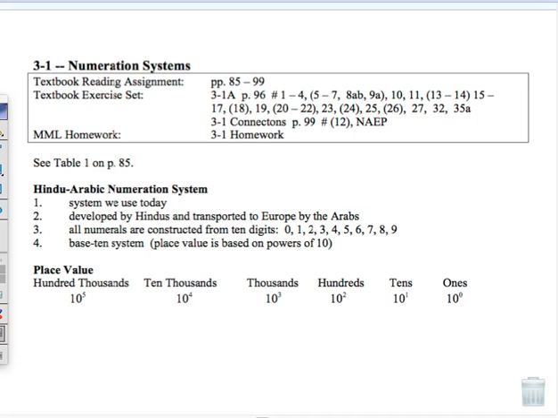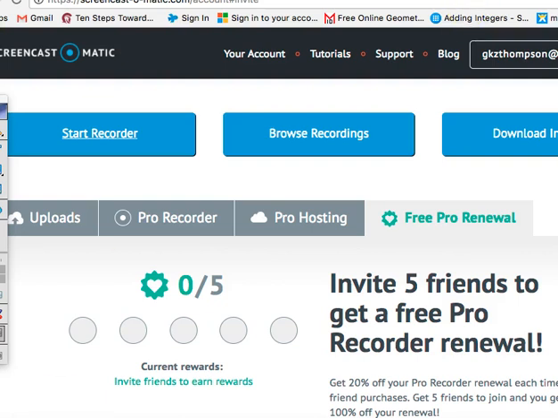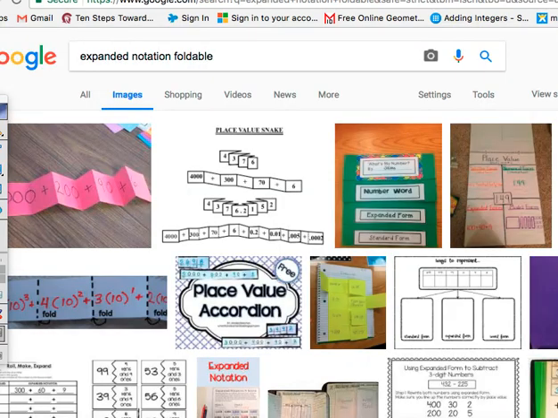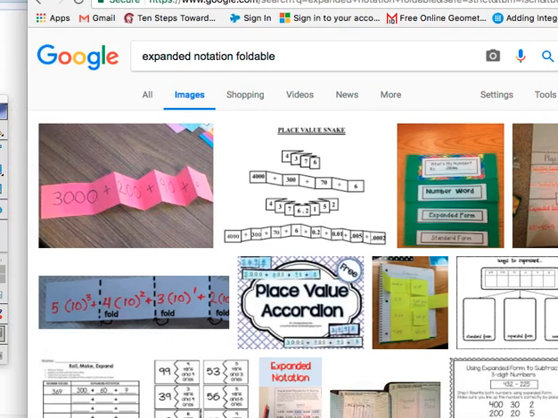If we were in this class, in a face-to-face class, we would start off with an activity, and I just Googled it because as teachers, you're going to get a lot of your ideas from the internet. Right here, a very good foldable that we would make if we were in this class is this first one right here. I would give you a sheet of paper, and I would ask you to write out any number you want, but we would expand it. So if your number was 3,296, you would write that as 3,000 plus 200 plus 96. And that's the expanded form of that number. But if you fold it together, you would see that as a numeral.